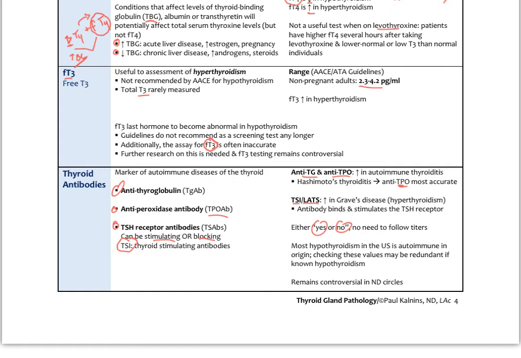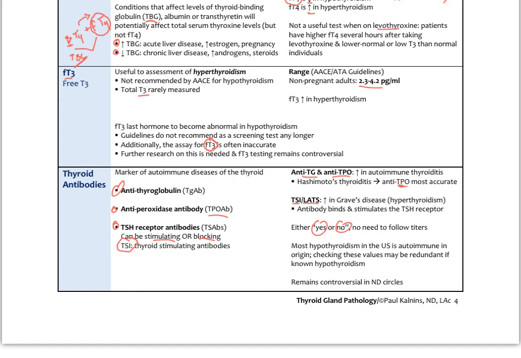So it's a little confusing with the antibody markers, but we do use them as a general yes or no answer as to whether or not a person has an autoimmune thyroid disorder versus another cause of hypo, or in some cases hyperthyroidism. I have seen people track these over time to say, oh, you're getting better because your antibodies are going down. Again, the data suggests you can't do that.